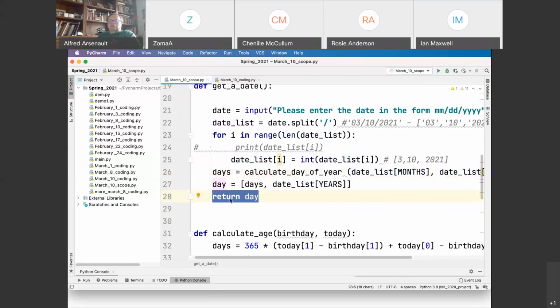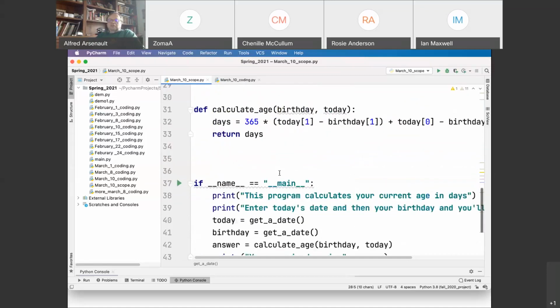So what I've got with get a date is the user enters 03/10/2021. I split it on the slashes. I convert the strings to integers. I call calculate day of year to figure out what day of the year it is, what ordinal date it is, and then I return this list that says this is the 69th day of 2021.